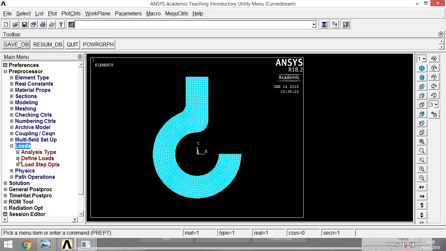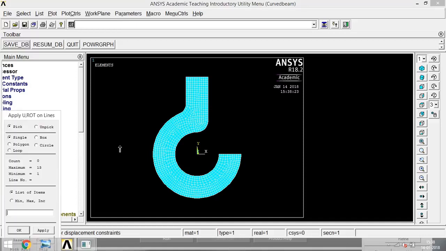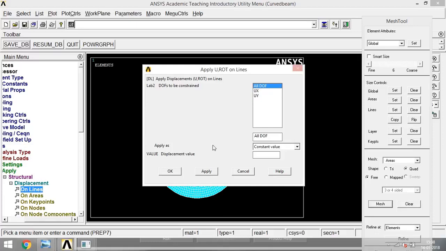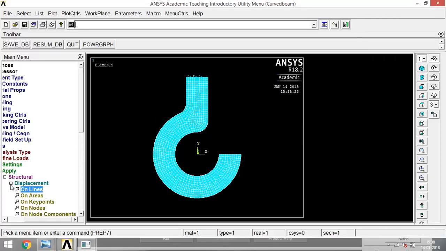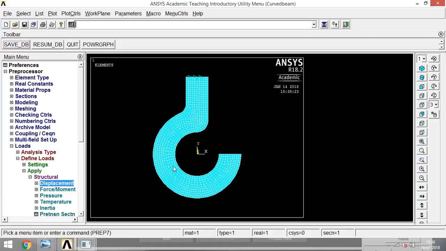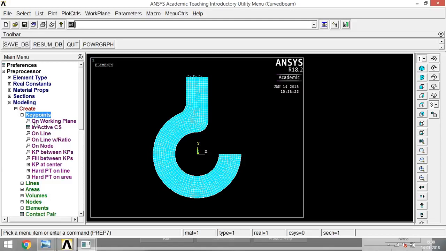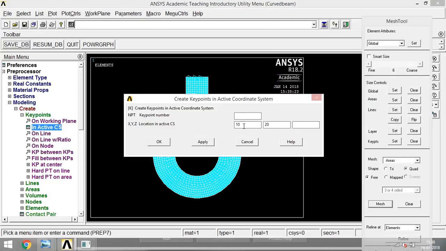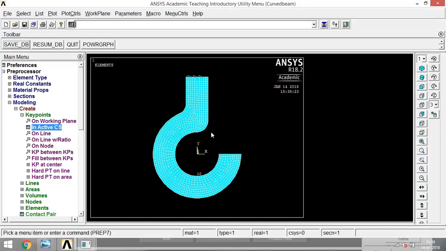Now applying the boundary conditions. I'll define a displacement on line to fix this, where all DOFs are constrained. And I'll apply a force at this point. Before applying that force, I'll also create a key point at that point, 0, minus 20.